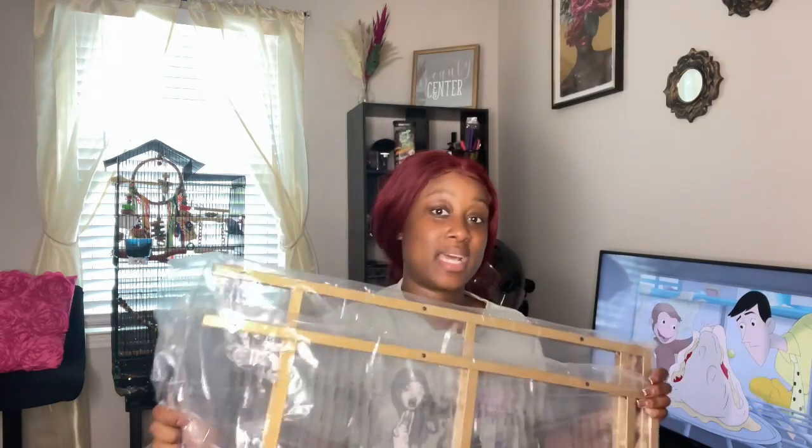But I finally got a snack cart. I wanna be able to put together a real cute concession stand. Not even concession, because it's gonna be complimentary. So my clients won't be paying for this stuff, but cookies, chips, water bottles, snacks. I wanna put together like a snack area, a snack bar for my clients. Something simple, but gold to go with my room. So I'll show y'all that. We're about to build that now.